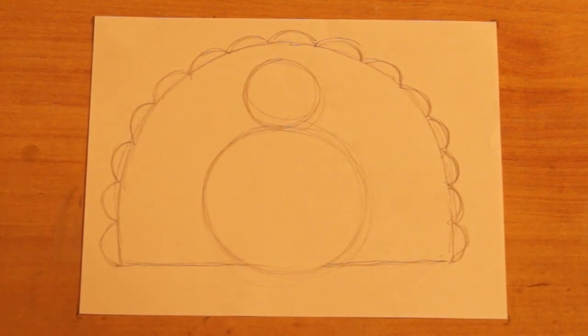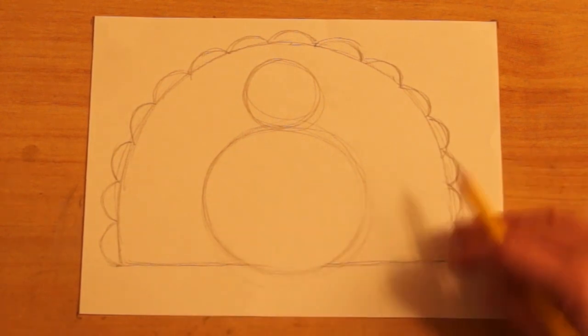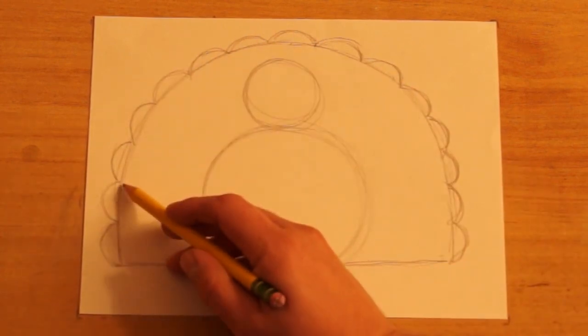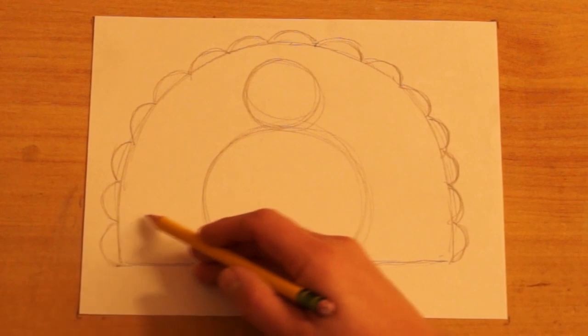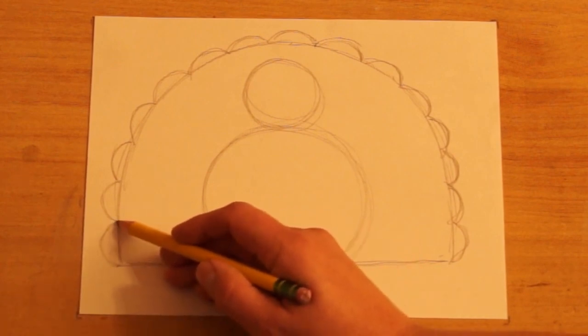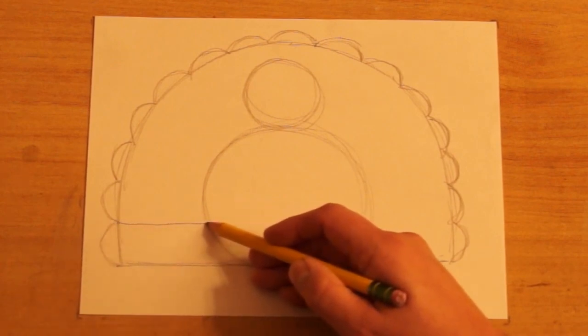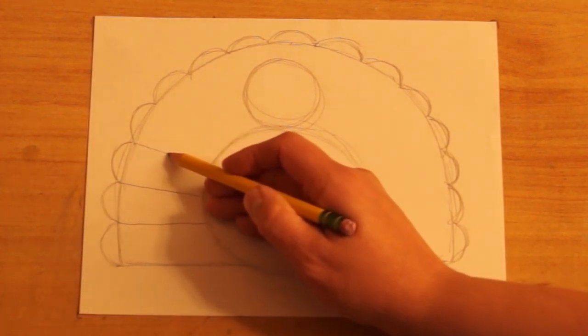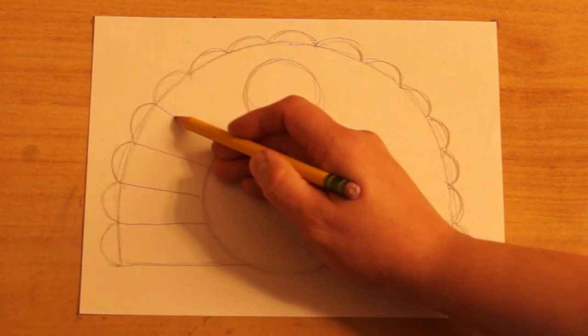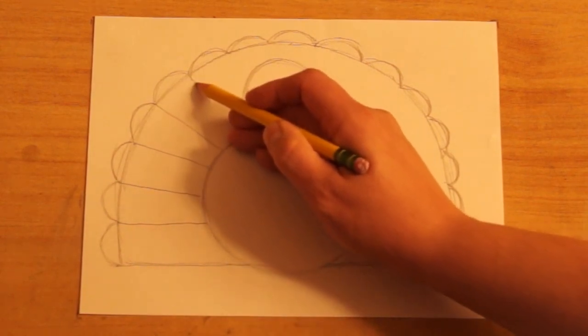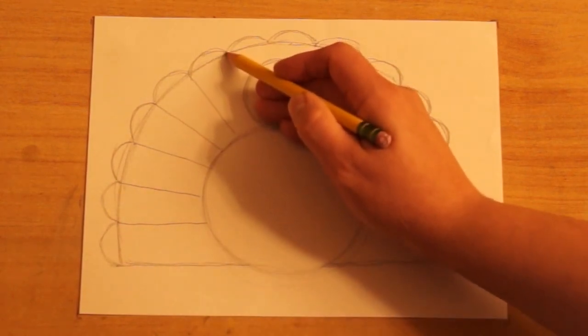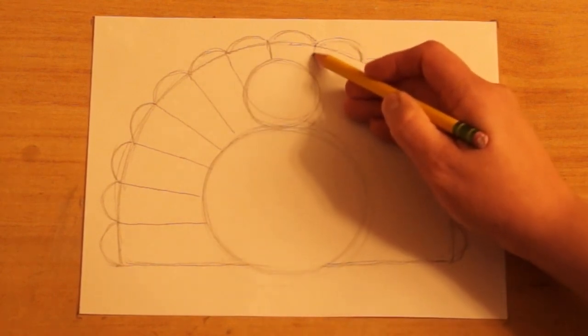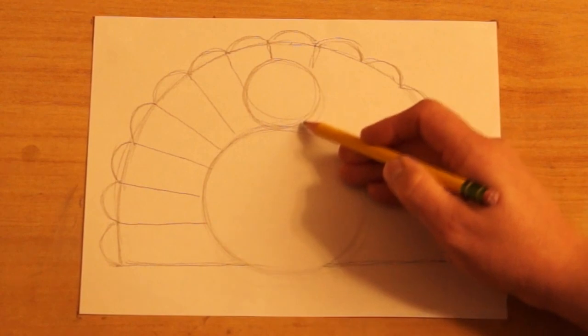Okay, after you have that we're going to turn this into tail feathers and the way we're going to do that is we're going to start in between these bumps and then draw a line that goes all the way to the middle. So here I draw a line like that. Here this one might slant down just a little bit. I just keep going around the circle, they're all coming to the middle. That one stops when I get to the head, this one too, this one too, now they're starting to slant in the other direction.